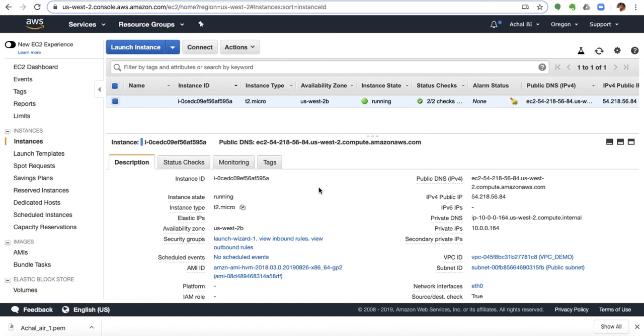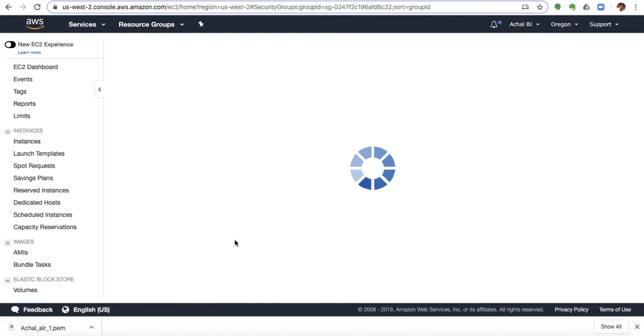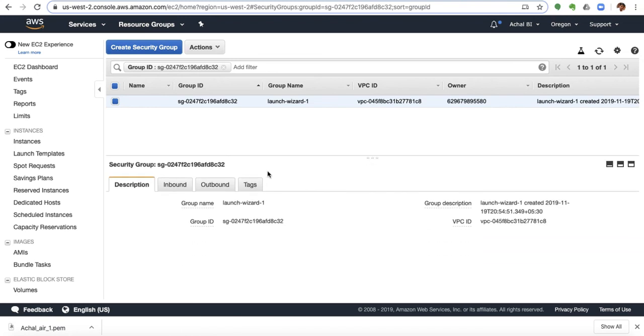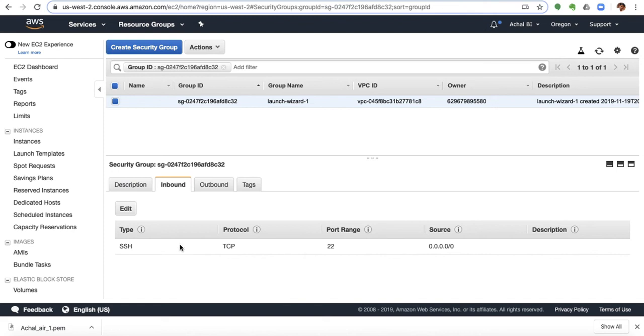The first place that we're going to check is security groups. If you see here, we have allowed only the SSH protocol to be accessed.